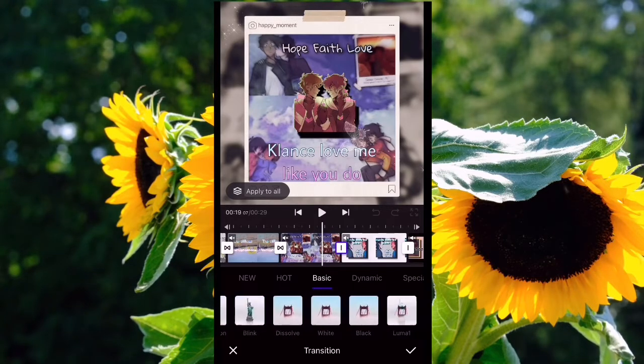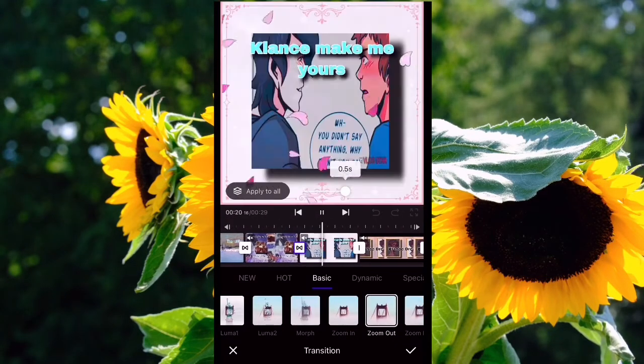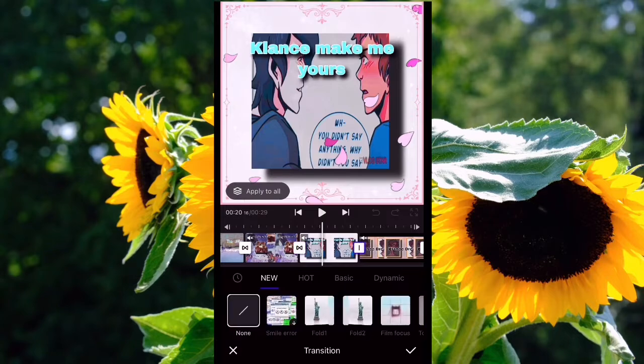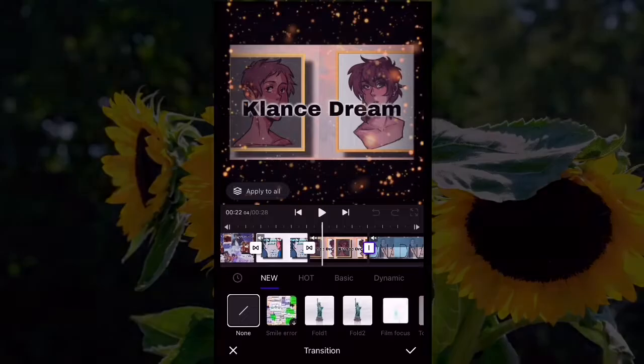We were thinking about doing fold for a minute, but I was like, no, that's not gonna look good. It's like, don't even lie to yourself. So we just kind of looked around. Yeah, we figured we were gonna do zoom out and like the morphs. They always look nice.